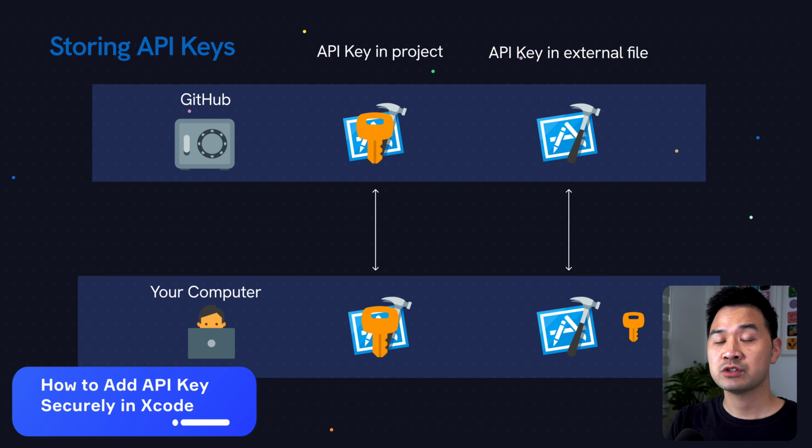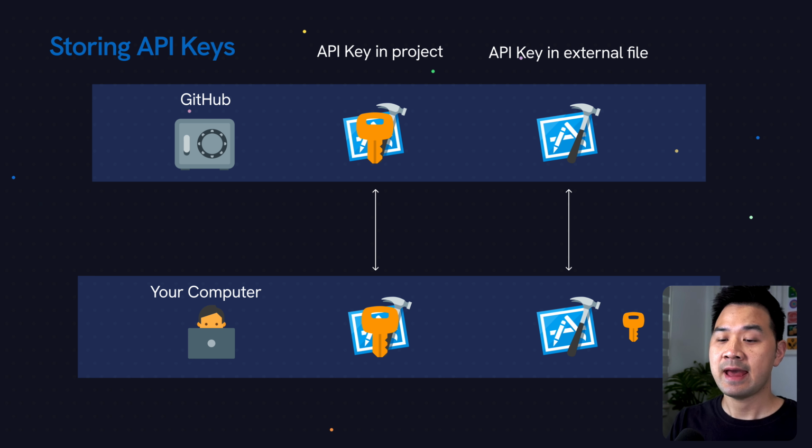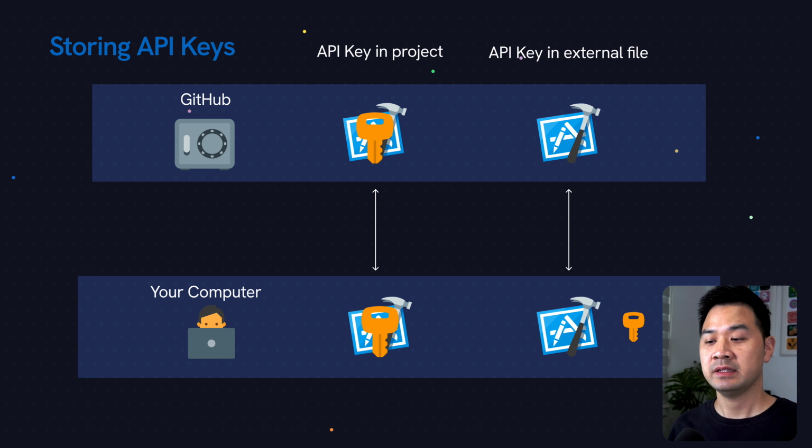First, I want to talk about what storing your API key securely even means, because there are so many different ways to do it, and there are varying degrees of effectiveness. So first, let's talk about not securing the API key, which is what we did when we were demoing the API, right, in the previous lesson. So we hard-coded the API key directly in the Xcode project, and that's bad because you may accidentally share your project with someone or put it on source control. So if you're not familiar with source control like GitHub, it is a way for a team to collaborate, multiple people to work on the same code base.